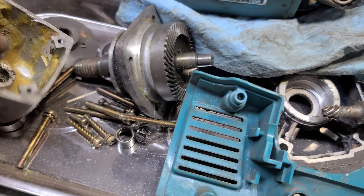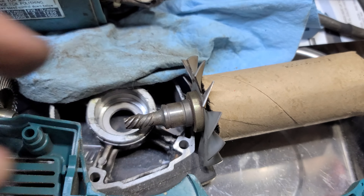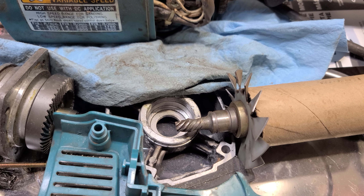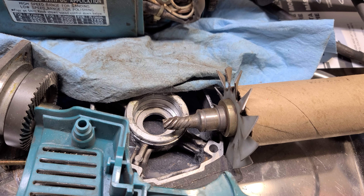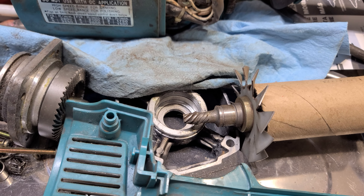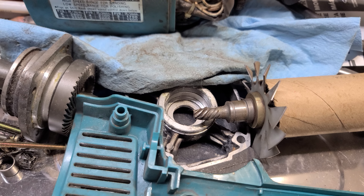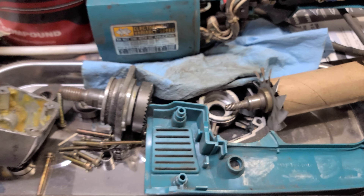I got these water tanks coming off into a Y — they're all filled now with the rain, 275 gallons apiece, so I got over a thousand gallons of water. I got a pump down here that I pump the water from. I've been running just a hose on top of the ground, so I decided I got some irrigation pipe and I just dug a shallow trench, because every winter I'm just going to blow it out, get all the water out. I'm not going to go three feet under.